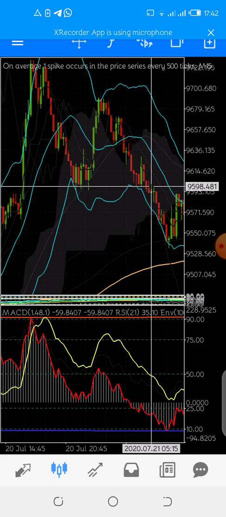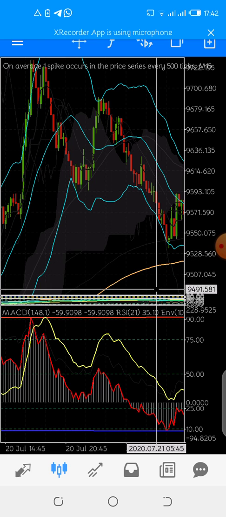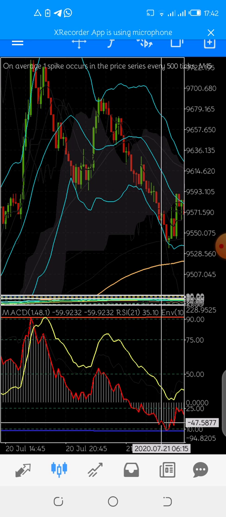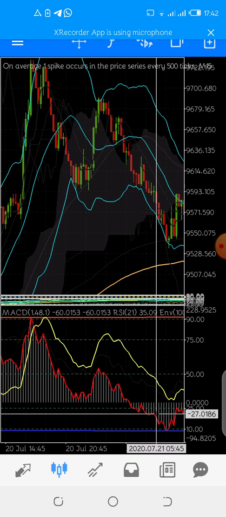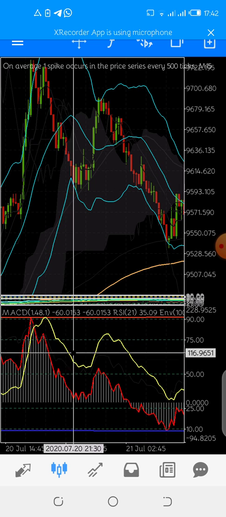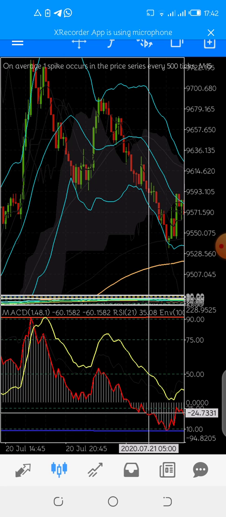Now at this point, when it came, the lower Bollinger Band didn't act so much as a resistance, because at that time the market was aiming to touch the moving average 200 to act as resistance, and at the same time it wanted to touch level 10. The MACD wanted to touch level 10, so it had to accomplish its mission of completing the cycle of drawing an M here and then coming all the way to touch the lower band, to touch level 10, I mean.